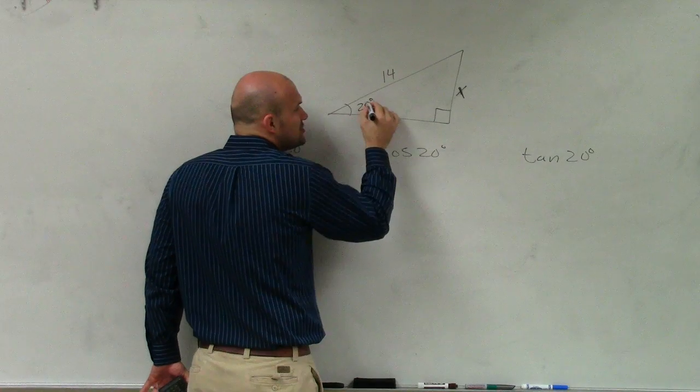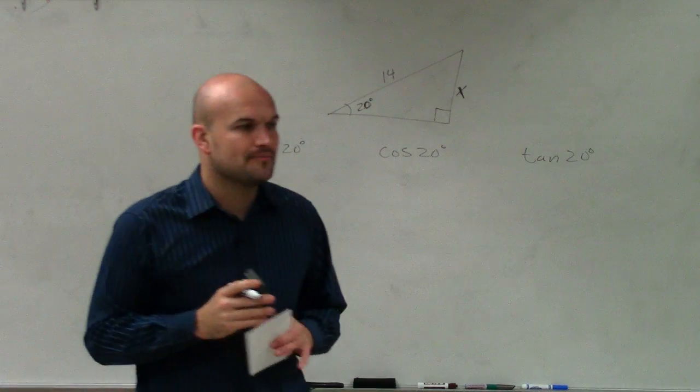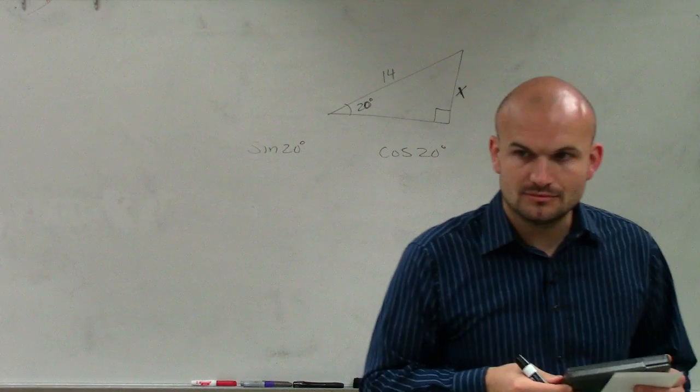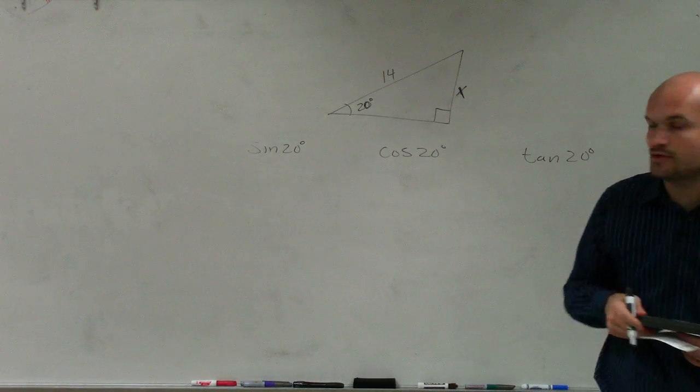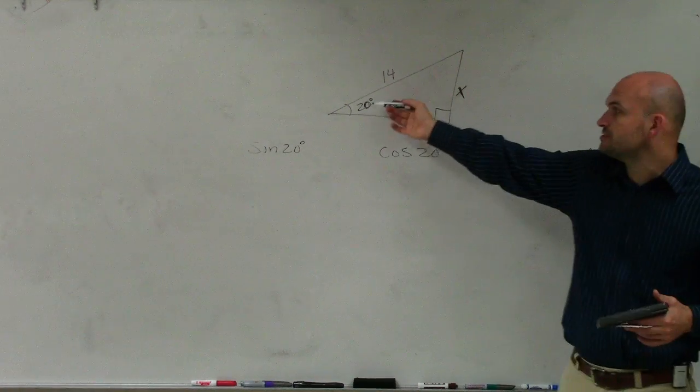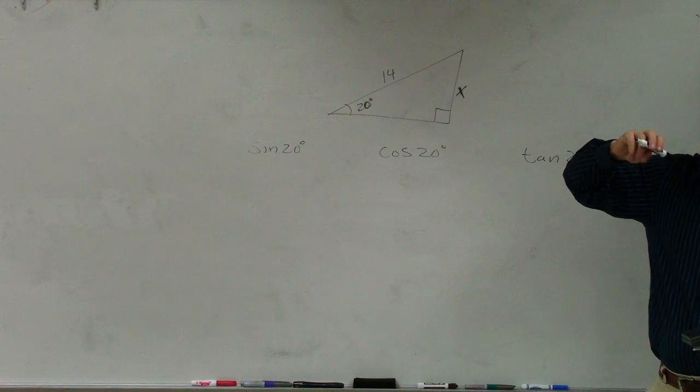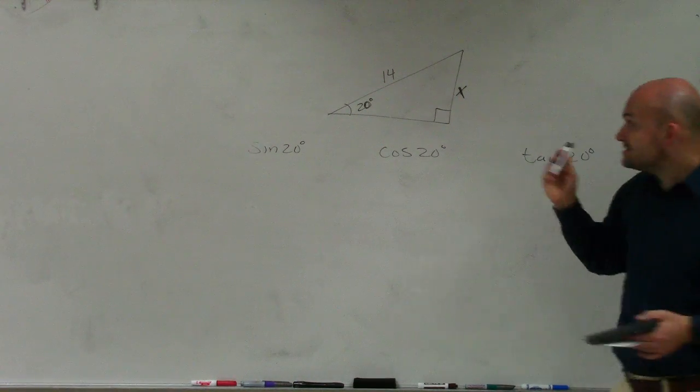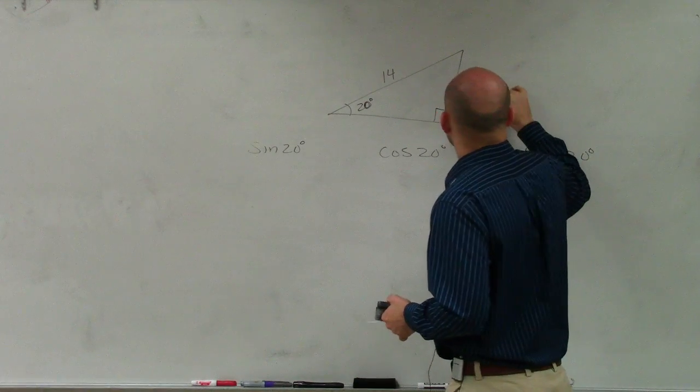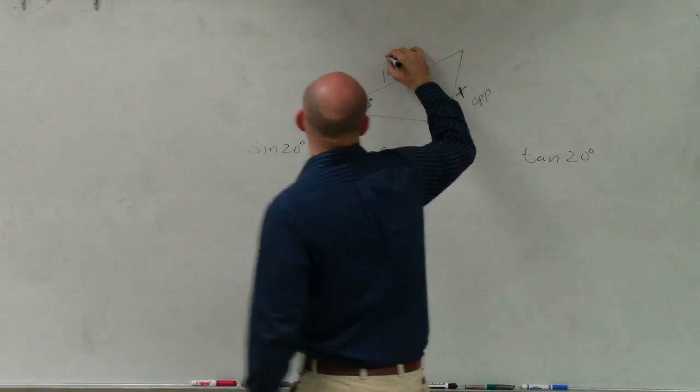In my relationship to this angle, Zach, what would you say those two side lengths are in relation? What would you call this side length in relationship to that angle - the opposite, adjacent, or hypotenuse? You got a 33% chance of getting it right. Yeah, it's the opposite side. And then this one, Zach, is? Hypotenuse. Very good.